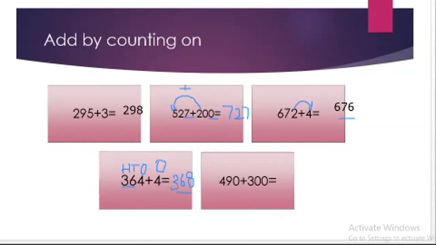Okay, the last question that I'm not solving for all of you, you are going to solve it by yourself. These questions are mentioned in your workbook too. I just hope that when you attend it, you will do it by yourself. I am just doing it with you all: 490, add the 300s in it. Just change the place value of hundreds, add 4 and 3, and write it at the hundreds place, and the rest of the numbers will come as it is. Okay, let's move on to the next slide.